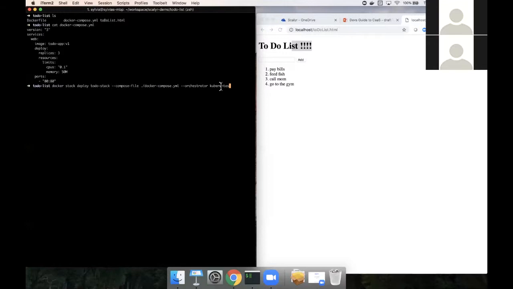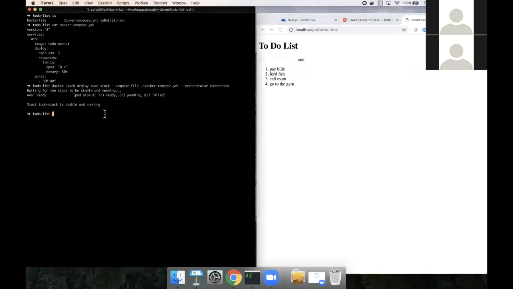I've also defined the orchestrator as Kubernetes; when we're using Docker locally, it will default to using Docker Swarm. Okay, so we're going to run that. So now we've added to this stack, and let's make sure our app is still running. It is, and you can see it's the old image without the changed file.